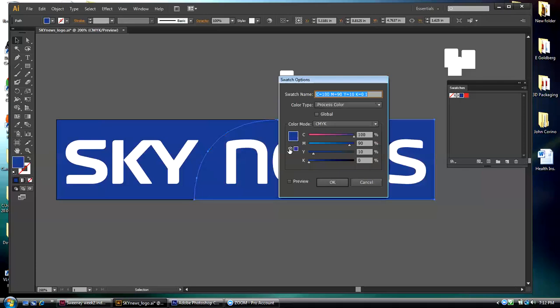But the reason I'm mentioning this is because when you open this up and look at this, if you were in RGB, it could be possible that you would see an out of gamut warning. And I think it would be a yellow triangle with an exclamation point in it. And it would mean essentially that the color that you had would not work in process color. And what you'd have to do is click on it. I'm not going to click on this because I don't want to change the color. But you'd click on it and it would throw it into a color that would be in gamut. Okay? So these are some little things that you should know about. But the bottom line is you want it to be in CMYK process color.